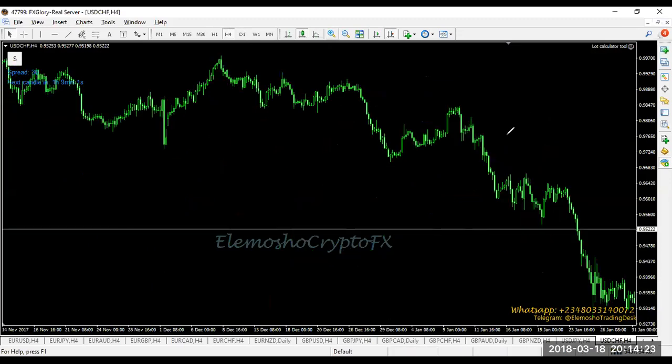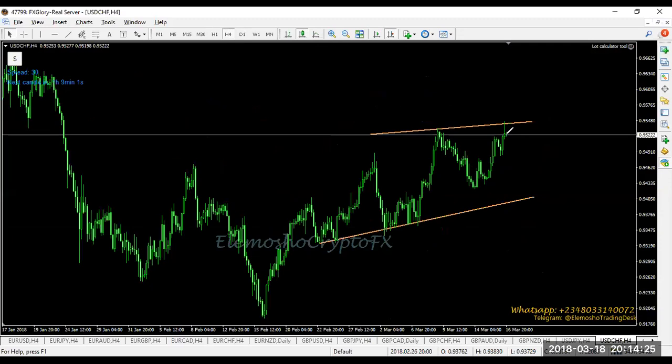So you don't want to sell this pair right now, although somehow it looks as if you want to break the top, but it refused to break this top on this second attempt. If you see it further refuse to break this top, then you want to trigger your sell, because the sell is going to give you a nice sell up to this area. And after much consolidation, we can have a break to this downside.